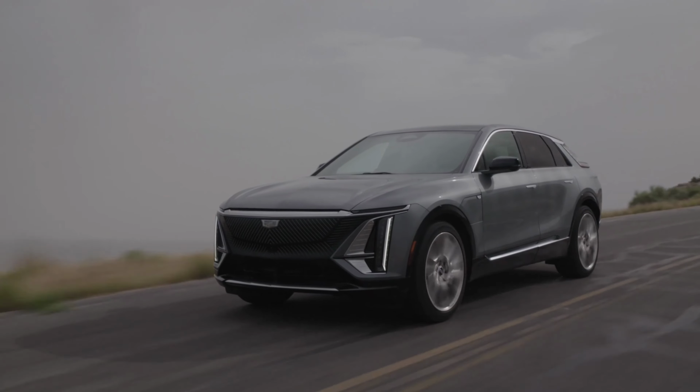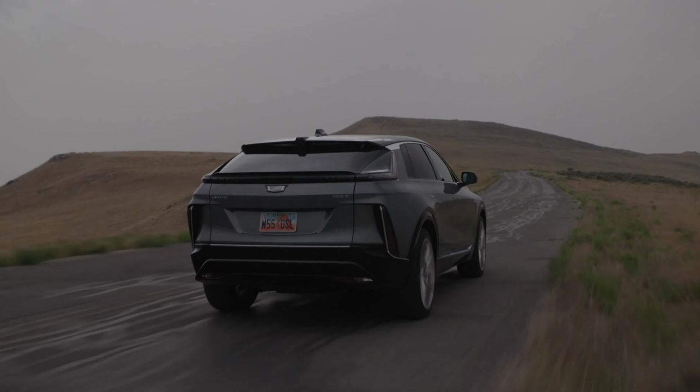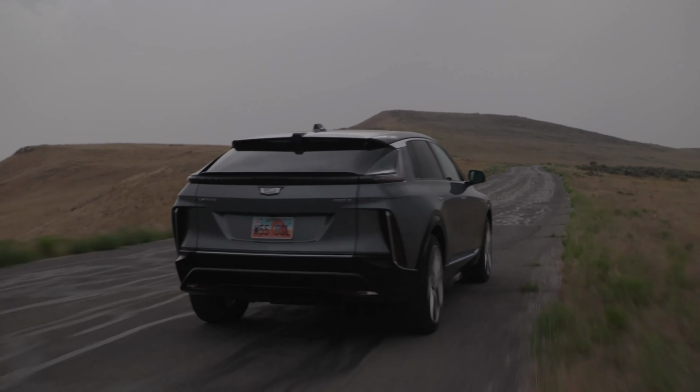I'm sorry, that's the XT5, but it does have a lower roof. So you will notice that in its styling. But once you sit in it, I didn't feel like this was missing any room whatsoever. Now, for the final part of this video, I really want to do a proper don't be fooled section.